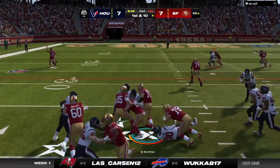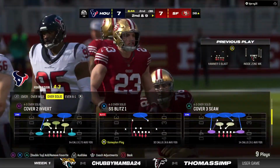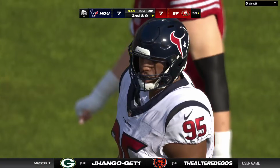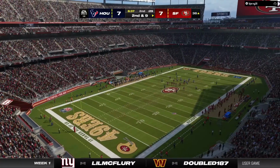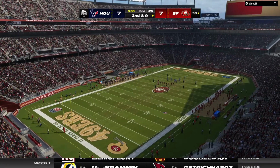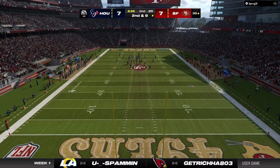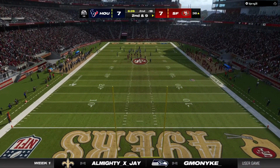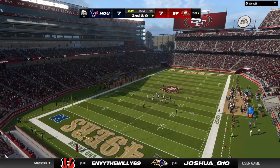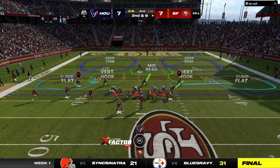On first down, this is McCaffrey. And they will only muster a yard here to the 38. Oh, there's plenty of traffic waiting for him up the middle. But give him credit, he tried barreling through anyway. They're fortunate to get a yard out of that one. They work now on 2nd and 9.